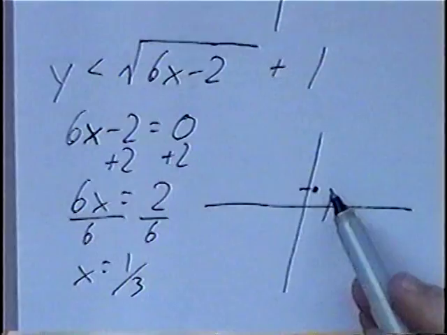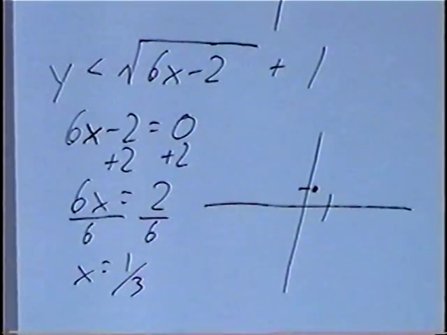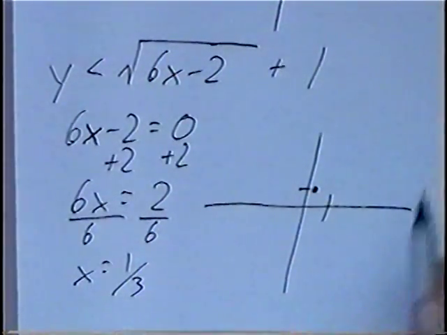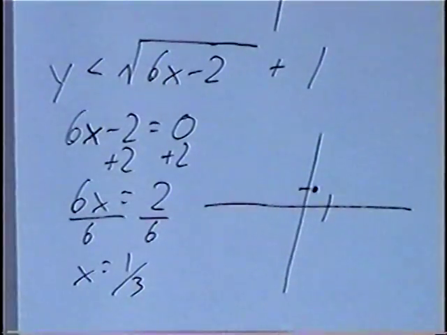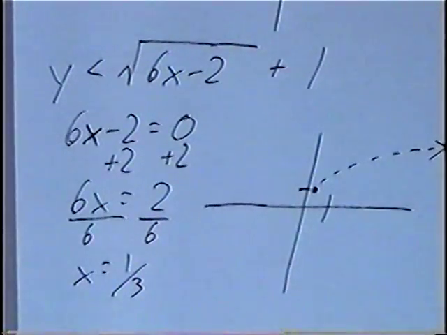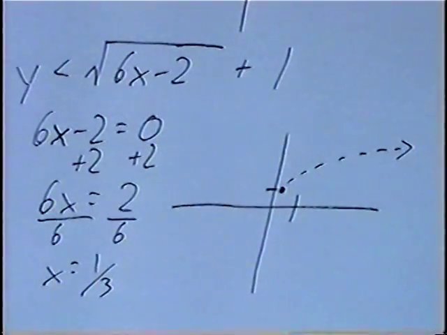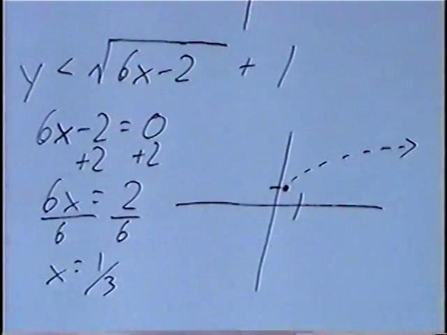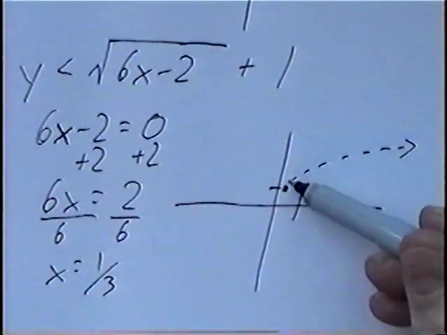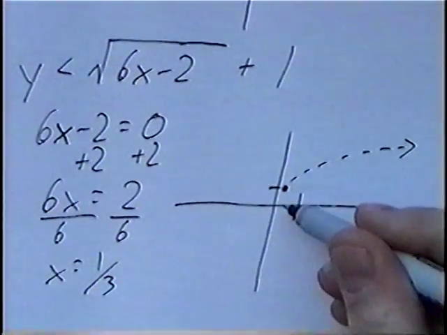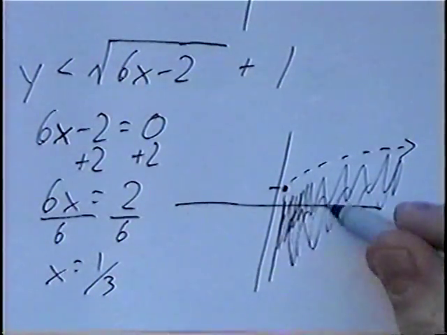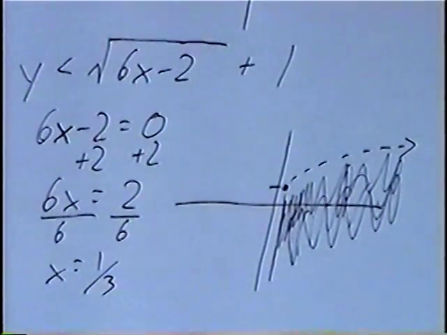Graphing again, the square root will either curve up to the top or down to the bottom. If there's a negative outside, it goes down. Since there's no negative, it curves up to the top. It is an inequality though, which is less than. Since it's not or equal to, it'll be a dashed line for the inequality graph. And shading either above or below. Less than will shade below the graph. Keep in mind though, we're not going to shade anything to the left of 1/3. So imagining a line going down 1/3, we'll shade everything below that and to the right. And that would be the graph for the function.